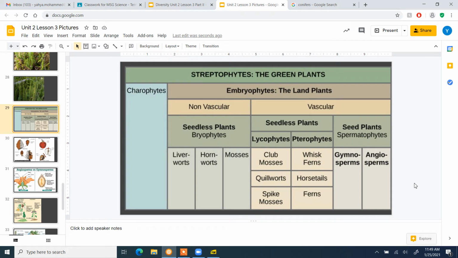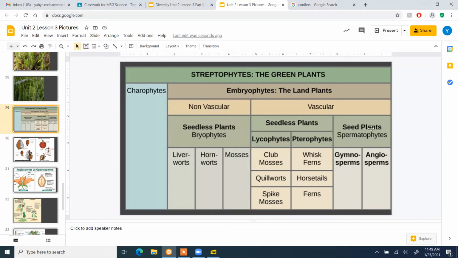All right, let's take a look at the different types of seeded vascular plants. This picture shows us what we've discussed before, just in a slightly different way. These ones over here are non-vascular plants. These ones over here are vascular plants. Now remember, we divided them up into seedless plants and seeded plants. We looked at some of these: the club mosses, horsetails, ferns. These are all plants that do not have seeds. Now let's take a look at the seeded plants, those plants that do have seeds.